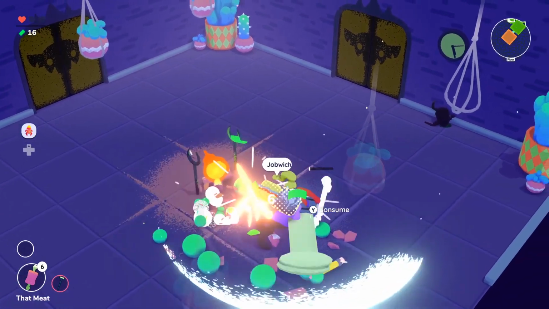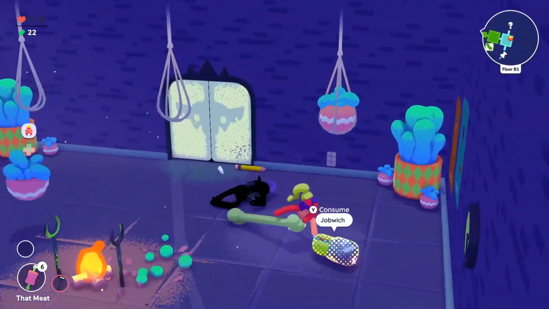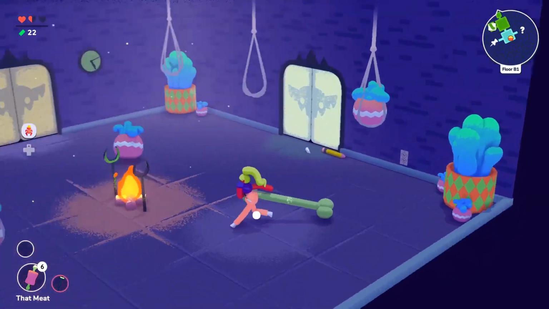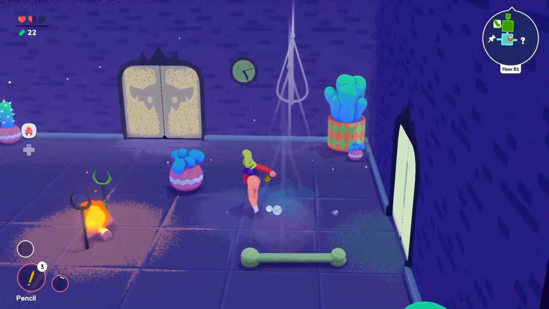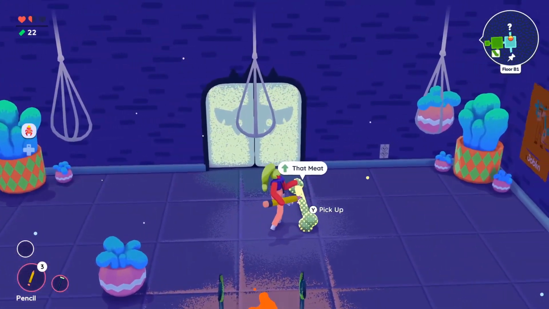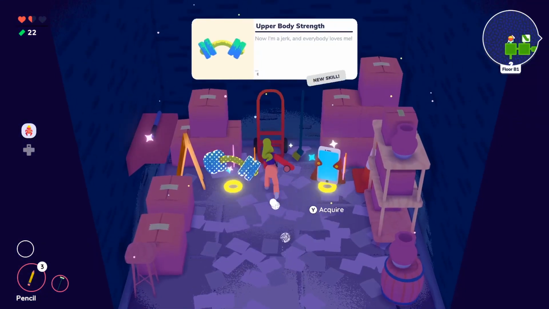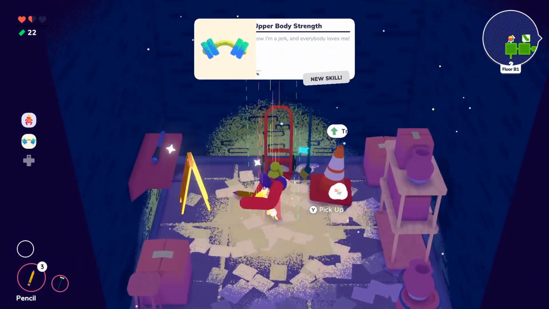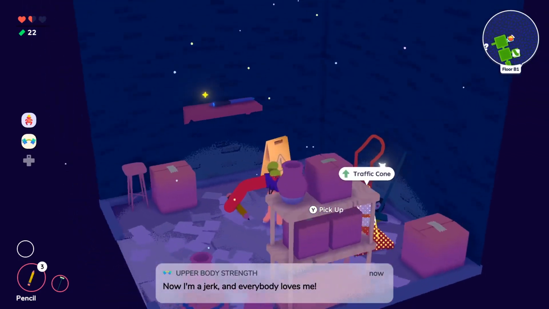Oh, a big bone! Oh, wow! That's a big bone. Also, there's a job witch, which gives me extra health. Excellent stuff. I do want that pencil. Pencil's actually surprisingly good, but I'm so slow when walking around with it. Let's go into here, which will give me... Bloody hell, stop blowing up! Upper body strength. Oh, look at me! Oh my god, my arms.